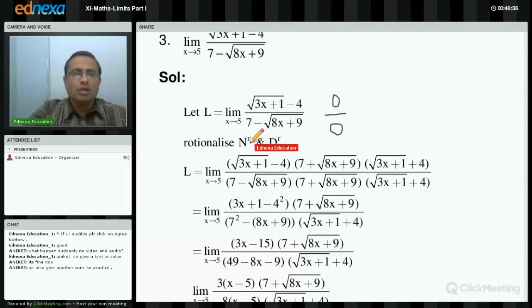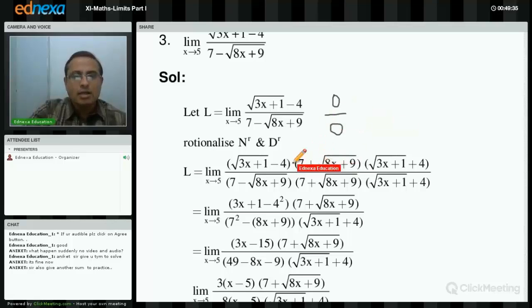Now what do you mean by rationalizing the numerator? By rationalizing the numerator, we mean multiplying both numerator and denominator by the rationalizing factor of the numerator. I'll explain. Many students think, sir, you said rationalizing the numerator. We got this also, that what is the rationalizing factor of this? It is root of 3x plus 1 plus 4. But you have multiplied the denominator also by that. Dear friends, if you just multiply the numerator by any number or term, the function will change. So though you say rationalizing the numerator, you have to multiply the denominator also by that.